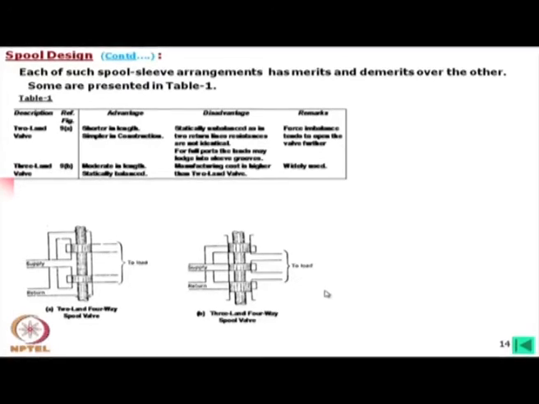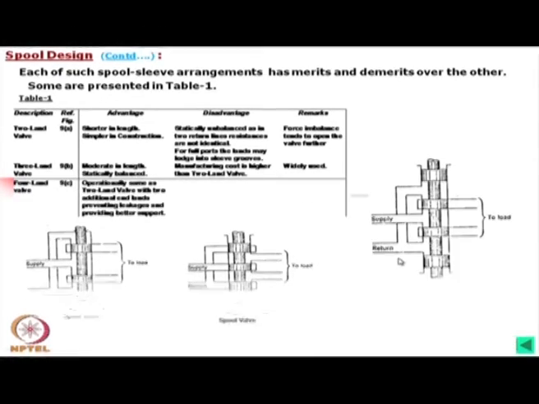Now, if I consider the other one, which is having the three land, moderate in length, statically balanced. This is statically balanced. If we look into this, this will not try to move this or that way, because this path is closed, and these are widely used.